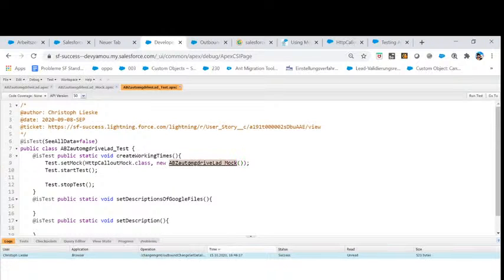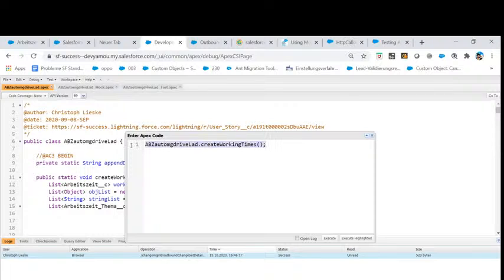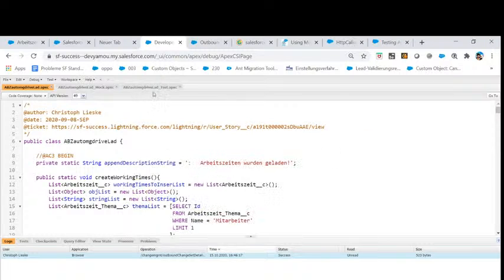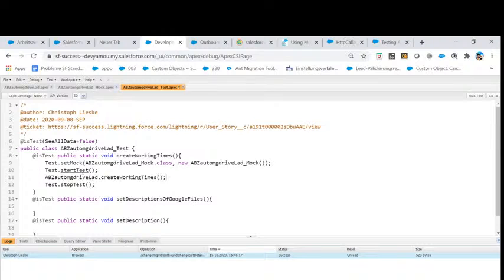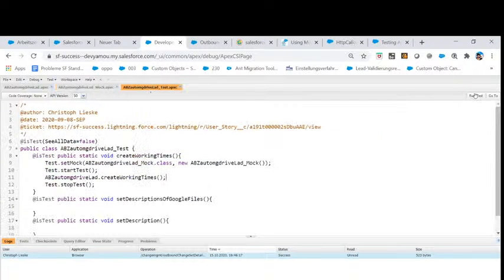We're getting an instance of this. And this is gonna be for sure this class. We just need to put in this class because it's gonna be this class, and then we need to put in an instance of this class. So it's gonna be fine, I guess. Okay. And now we just do it like this. We already did this one, so we are creating some working times. And so this is gonna happening in here. We are just creating some working times, and within there's gonna coming a response, and so this response is gonna taking care.